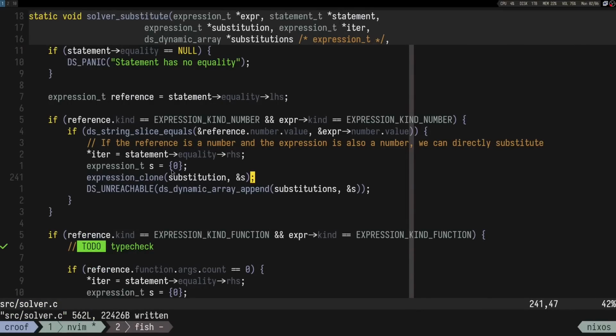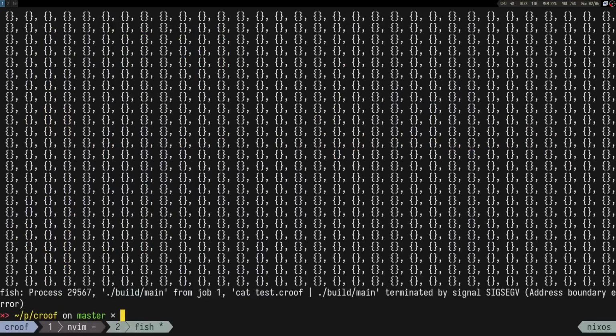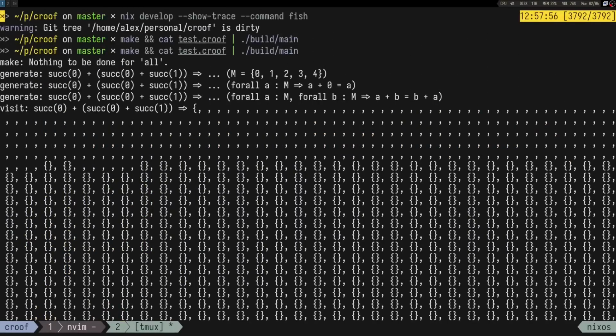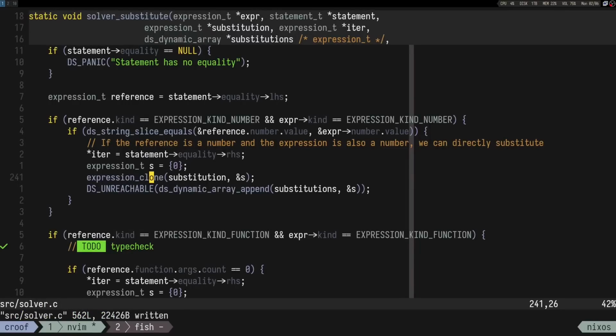Okay then. But why? So it tries to apply something like a plus b is equal to b plus a.